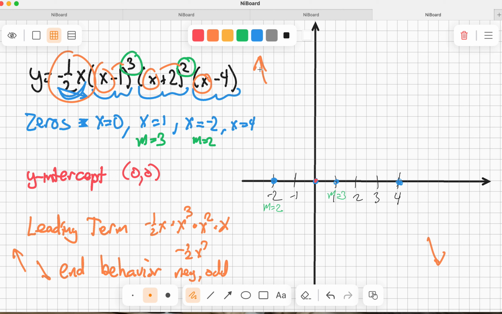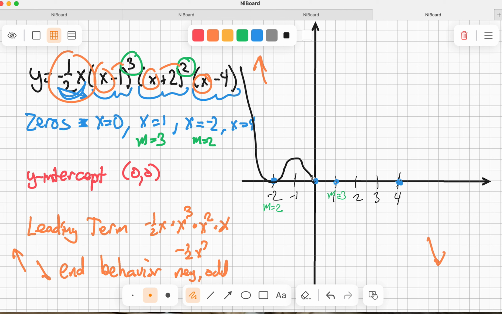So we're starting, and end behavior says I go up when x goes negative. So I'm coming down. But this has a multiplicity of 2, so that's going to bounce. So it's going to hit that and come back up again. Let's make that look a little nicer. And I'm being picky here. So we bounce here, we come back up to go down to 0, 0.